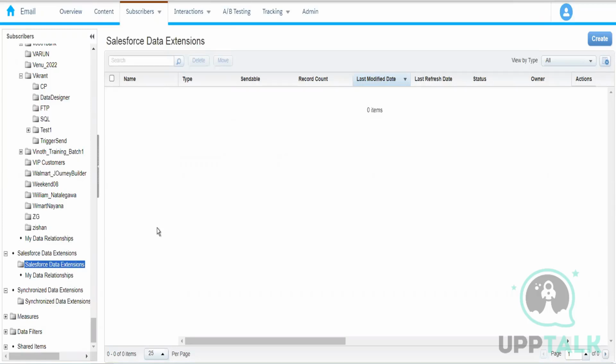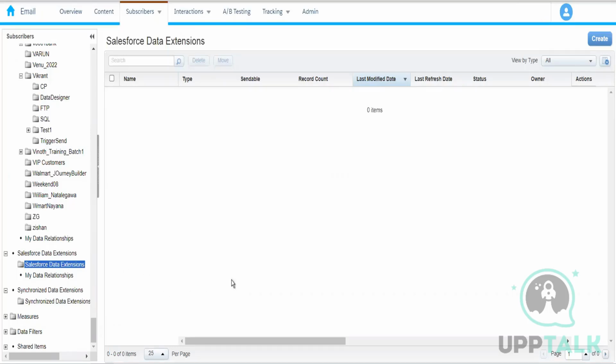Whenever we use Marketing Cloud Connect, one object will be created by the system, called individual email results, IER. The data that we send from Marketing Cloud will be sent by default and stored in this individual email results, and the fields would be click, open, unsubscribe, send date, and subject line. So these would be the fields in the individual email results.